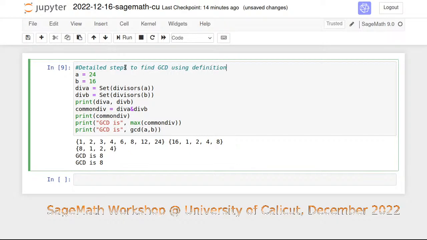So GCD using definition means that by the definition GCD is nothing but the greatest common divisor. Therefore, divisors we have to find first, common divisors we have to find next, and from that we have to take the greatest. That's what we have done, maximum. So divisors found, common intersection taken, and then the maximum taken. This is the definition of GCD. Now there are different ways to find out GCD. So we will discuss each of them, and each and every time try to introduce at least one new command.